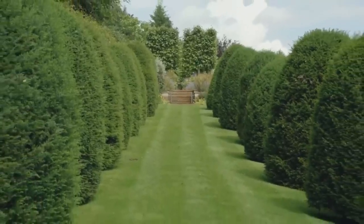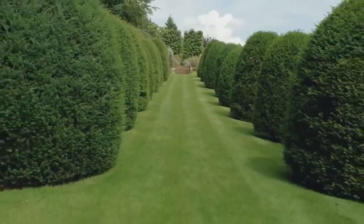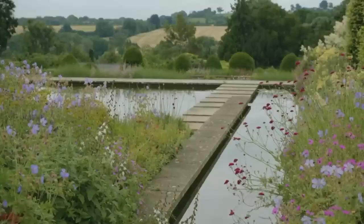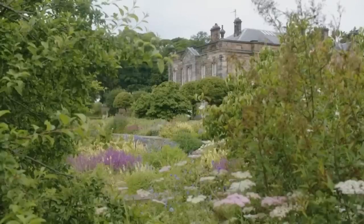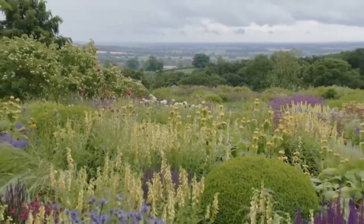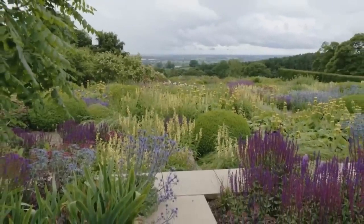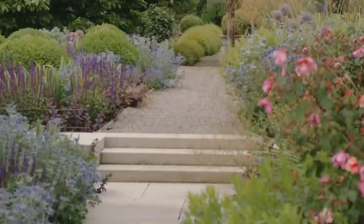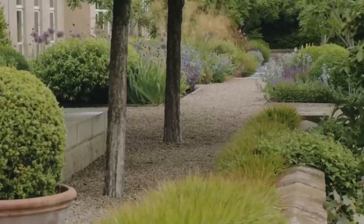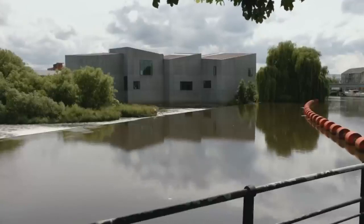All this sat well with Tom Stuart-Smith. Those who see him as a designer of grand gardens, like Broughton Grange in Oxfordshire, his first big project with which he's still involved, or this private estate in Yorkshire, both of which will feature later in this programme, forget that he studied landscape design at university and was influenced by Alan Ruff, who promoted the idea of public parks. At graduation, Tom went straight into working on public projects. So, in a sense, at Hepworth Wakefield, he's returning to his roots.